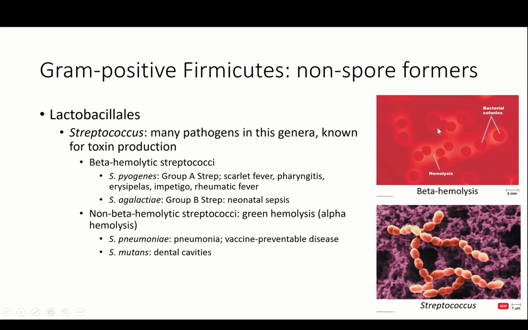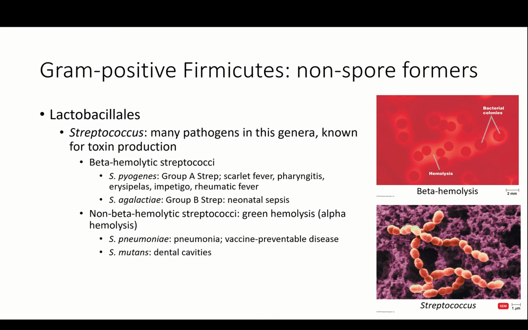So this is called beta hemolysis when you see it. And so organisms that will fall within this category include the group A strep, which is called Strep pyogenes. This is the etiologic agent of scarlet fever, pharyngitis or strep throat, erysipelas, which is a skin infection, as well as impetigo and rheumatic fever. You can also have Streptococcus agalactiae, also known as group B strep, which can cause neonatal sepsis, meningitis, those kinds of complications. Very serious, which is why that story about my friend having the baby was relevant.